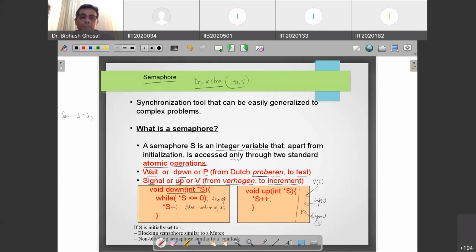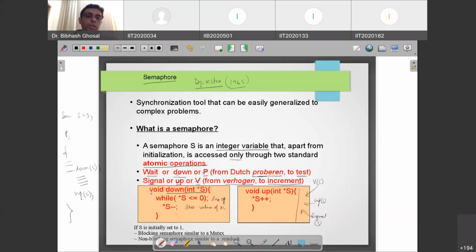Now, if S is equal to 1 and you have a process, say P1, which is running, and somewhere down the line it applies the down operation on S. And this down operation is extended for the rest of the code, let's say for this part, and here it is making an up.